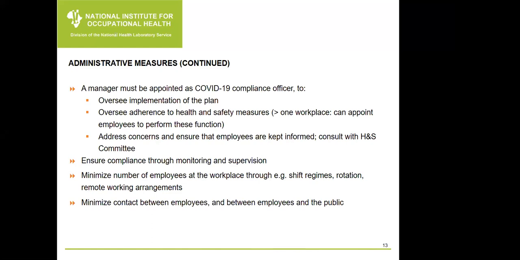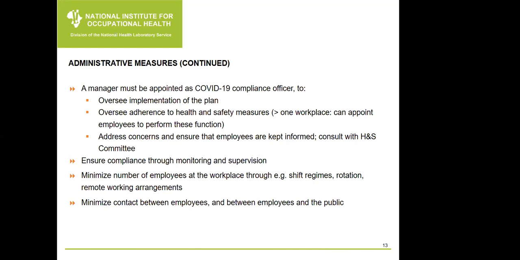So typically this must be a person that employees will be comfortable with if they've got any concerns, and this person must then be able to be part of management or communicate to management through meetings to make sure that each and every employee's concerns can be addressed with regard to COVID-19. The employer must ensure compliance to all the regulations, or all the requirements, through monitoring and supervision.